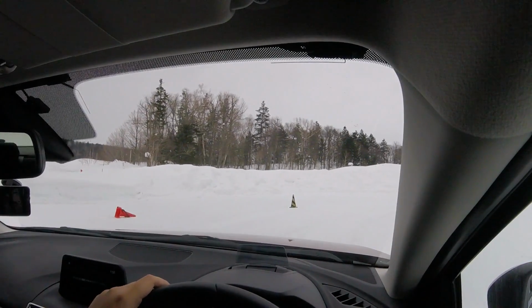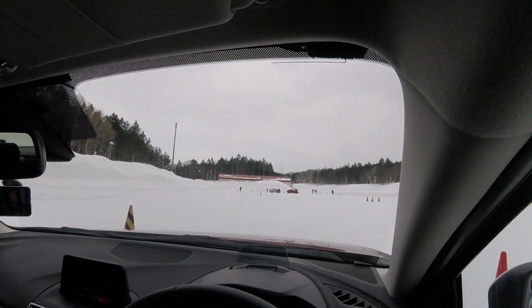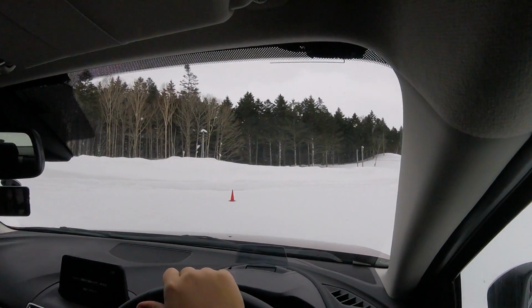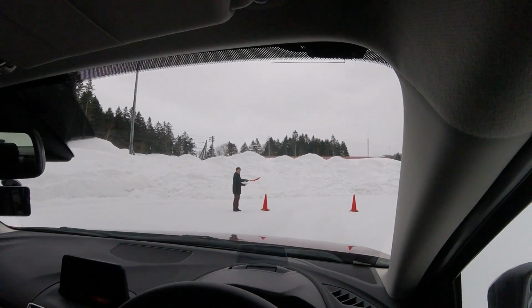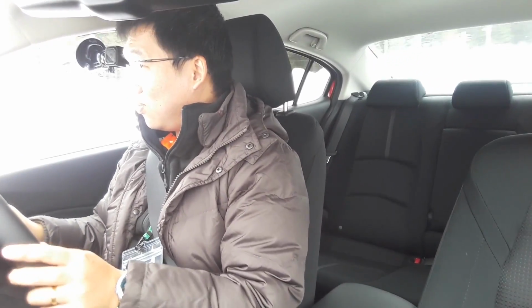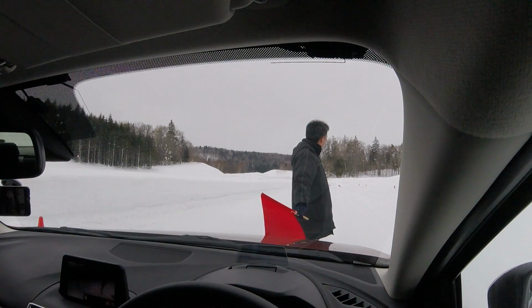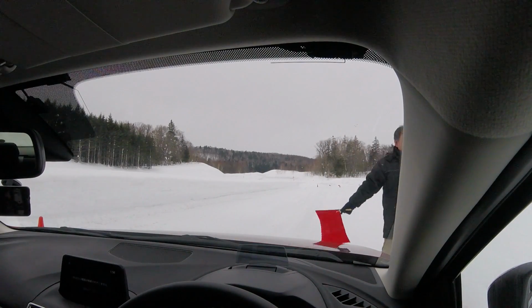So I'm turning in the long sharp bend, dab a bit of brakes. Okay, now the turning in is nicer. Yep, let's set it up a lot nicer now. And I'm doing all these runs with my DSC on. A car with snow tires is extremely easy to answer. Okay, so now I'm waiting for the other car to clear before I get my go. Okay, no wheel spin, taking off as gently as possible.